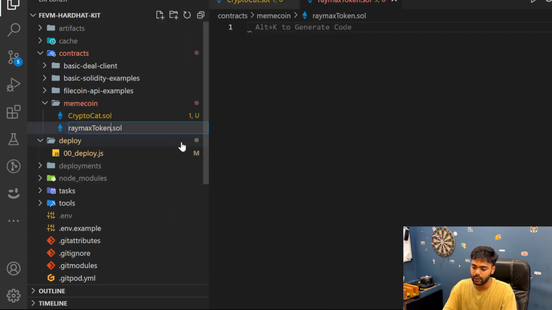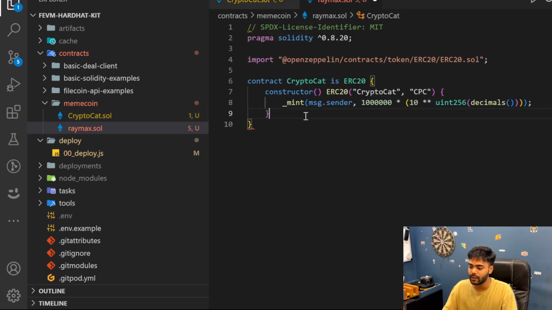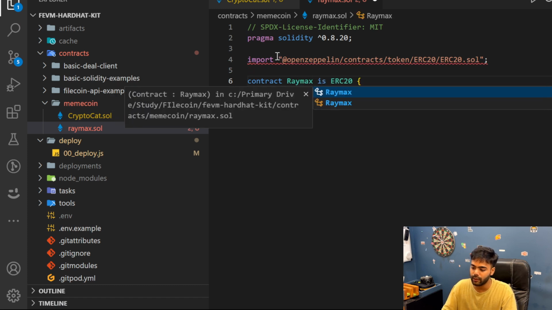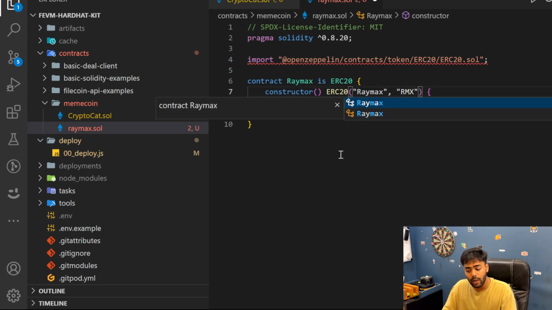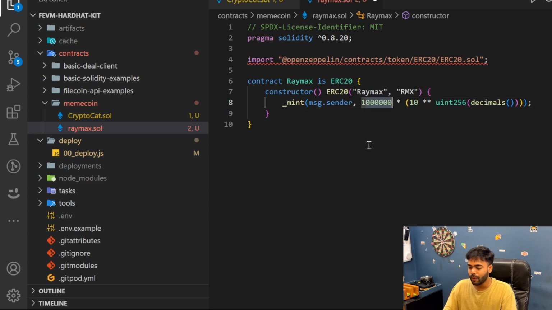Let's also delete the token. If I copy this and paste it, I'm just going to call it my remix, and I'm going to name it remix, and this is the symbol I'm going to use. And we're going to deploy 1 million.